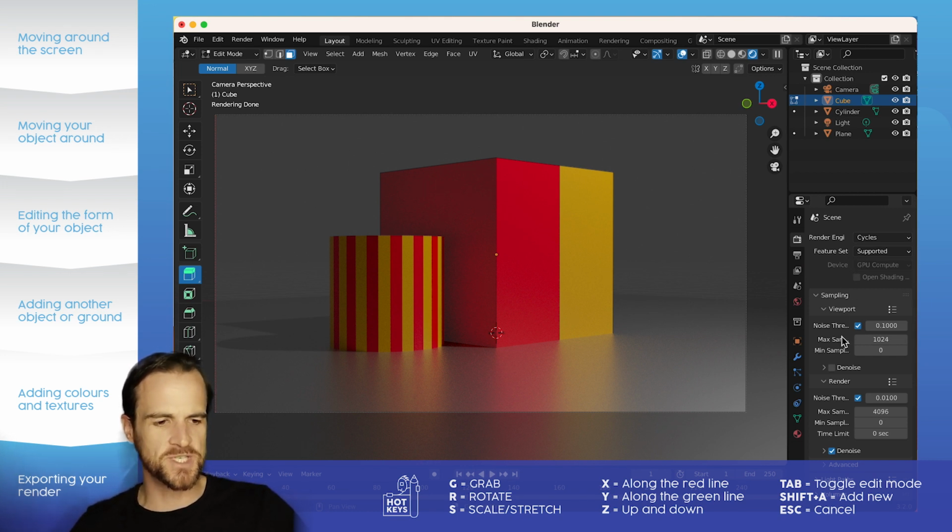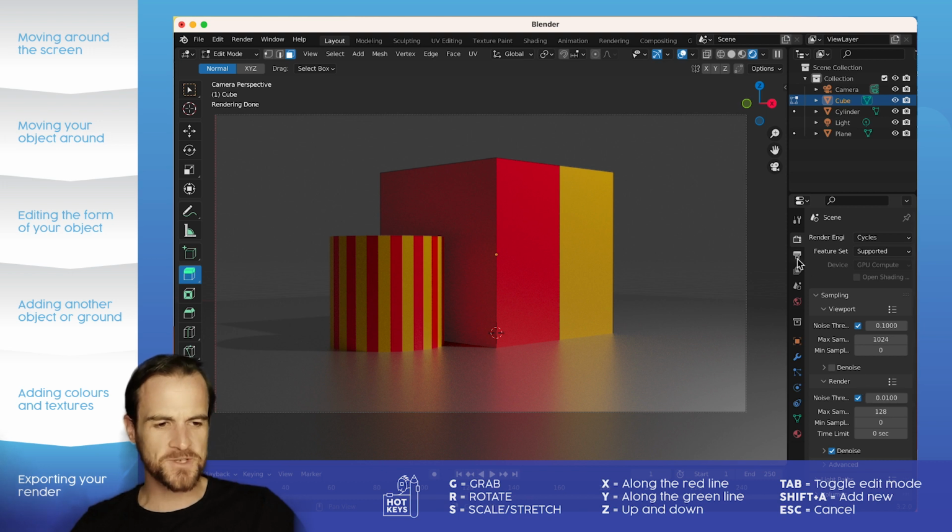The main thing that you're really going to want to learn in the short term is this Maximum Samples here. This will slow down your rendering time massively, so you want to reduce that down to even just 128, which is perfectly fine. It will give you a pretty nice quality render, unless you're doing a super finished presentation and you really care about the quality. Drop it down to 128. That's going to render out pretty nicely and easily.